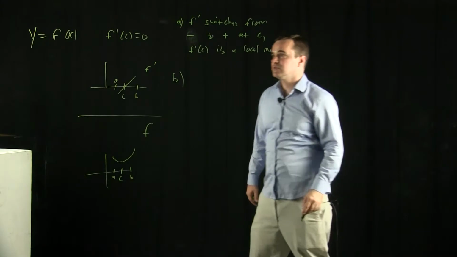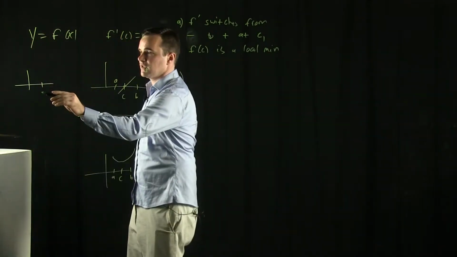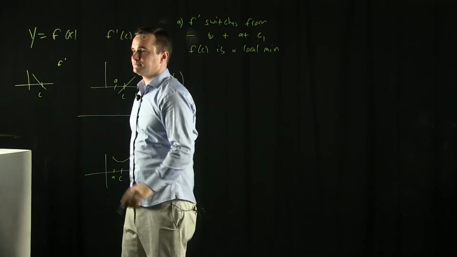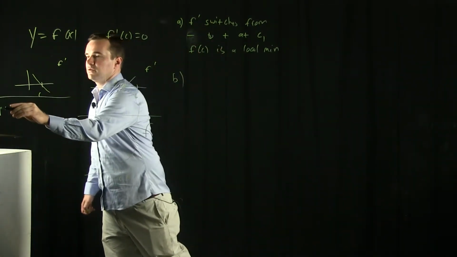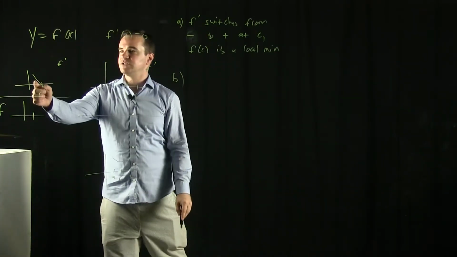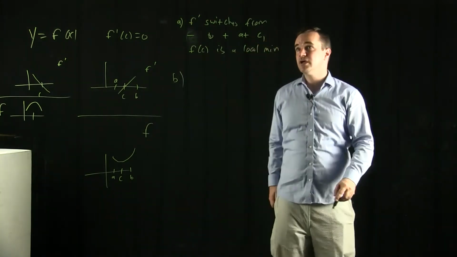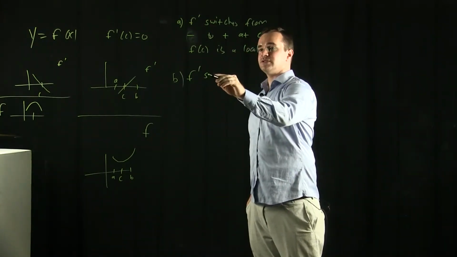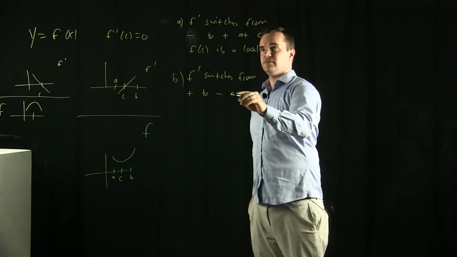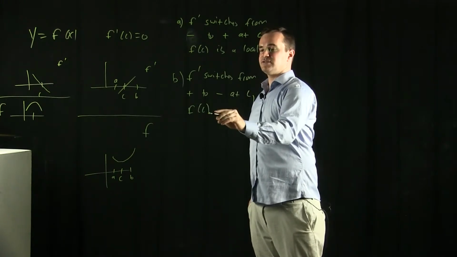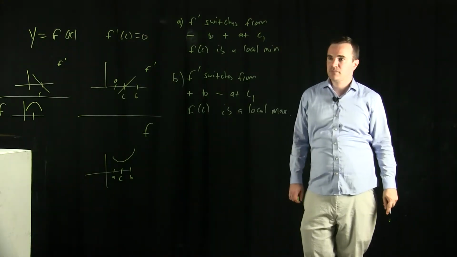And there's a corresponding statement if the derivative had the reverse behavior, because say that you're over here at point C and f prime looked like that. Then when you go and look at the graph of f schematically, it's going to be switching from increasing, because that's where the derivative is positive, to decreasing. So that gives you a local maximum, the same argument. So if f prime switches from positive to negative at C, f of C is a local maximum. That's called the first derivative test.